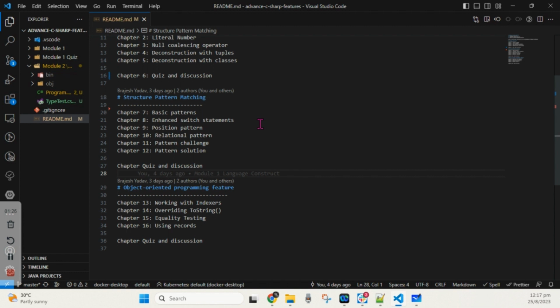There are a number of different types of pattern matching supported, and we are going to take a look at several of them, starting with a basic pattern like the constant pattern, and then moving on to some of the more advanced patterns. Pattern matching is one of those language features that, once you start using it, you will begin to wonder why it was not part of the language all along.